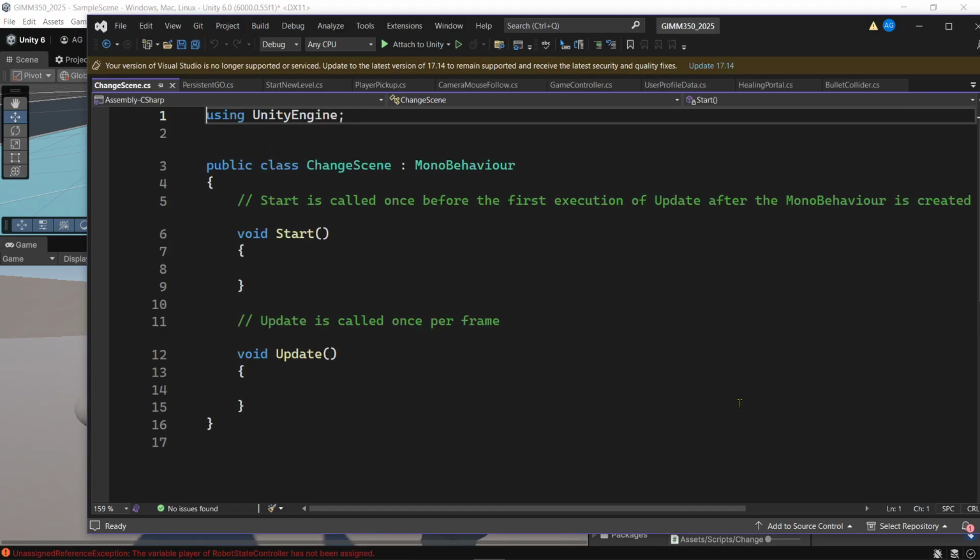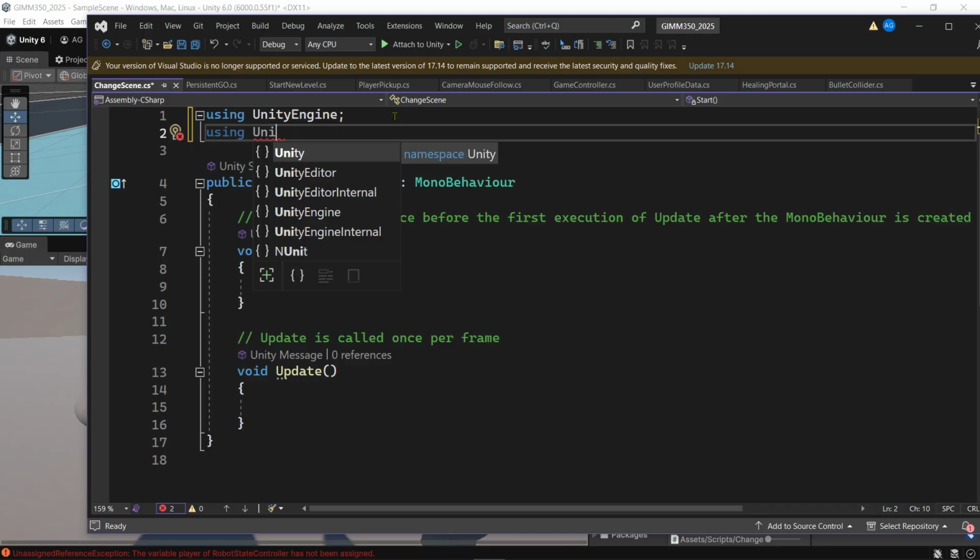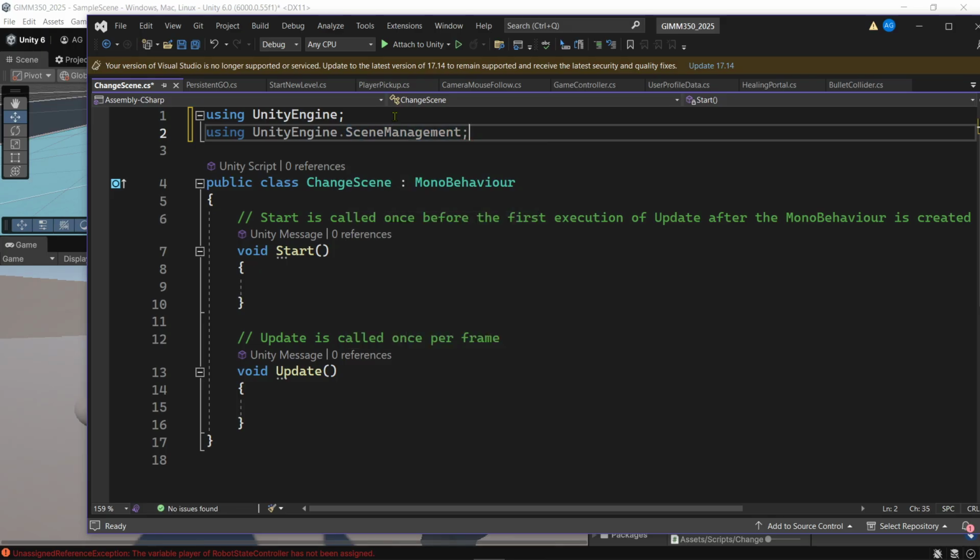Open that up. All right, so what we need to do, we need to add a using. So we're going to do using UnityEngine.SceneManagement, right? We need to manage our scenes.